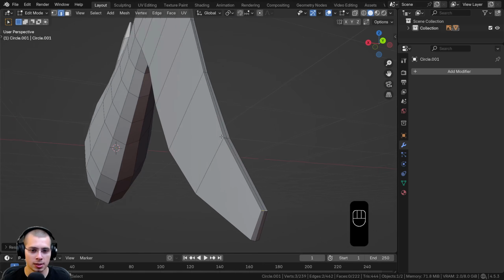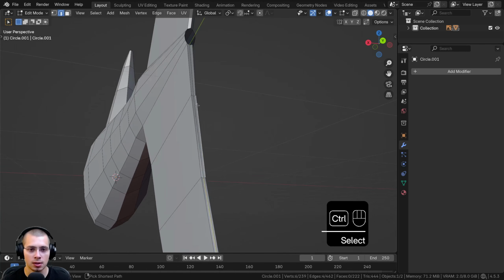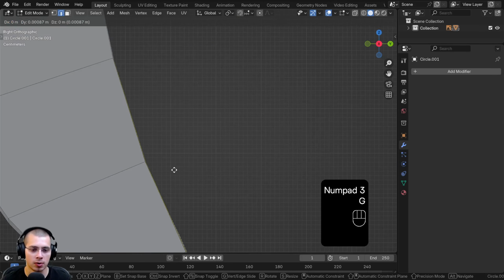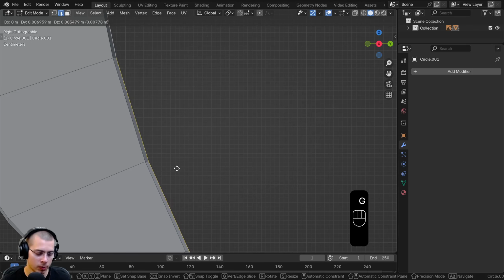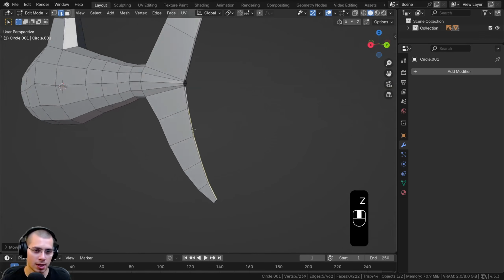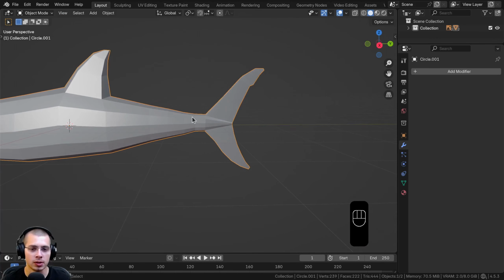And then with the edge select still turned on, we're going to select this edge, shift select this edge. Let's navigate up here, shift select this edge and this edge. Not that edge, but that edge, and then that one there. So kind of that back spot. Let's hit 3 on the numpad to go to side view, and we'll hit G to grab. And then when you're dragging it, you can hold down the shift key, and that's going to make your movements more sensitive. So I'll just bring that out and then click right there. So we'll just navigate over there. We'll hit tab to go back to object mode. So there is the tail finished for the shark.